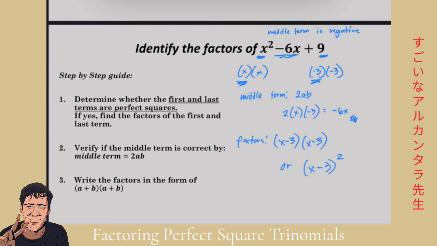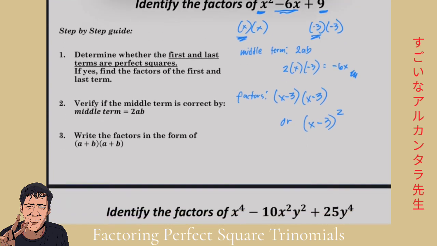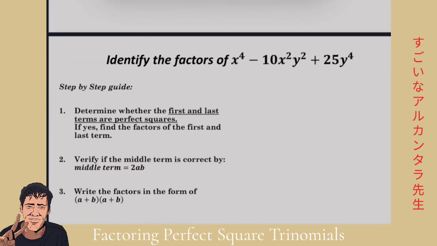That's for valuing, I guess. But this time around, let's have one more example, I think, or two more. We still have two more. Now this one is a combination of all the lessons so far. So we have x raised to 4 and the last term 25y raised to 4. Don't panic. Again, look at the exponent. It's raised to 4. That's an even number. So therefore, we know that this is x raised to 2 times x raised to 2. So again, it's still a perfect square.